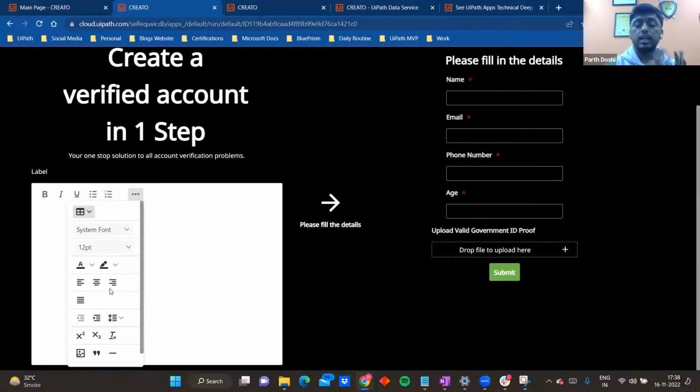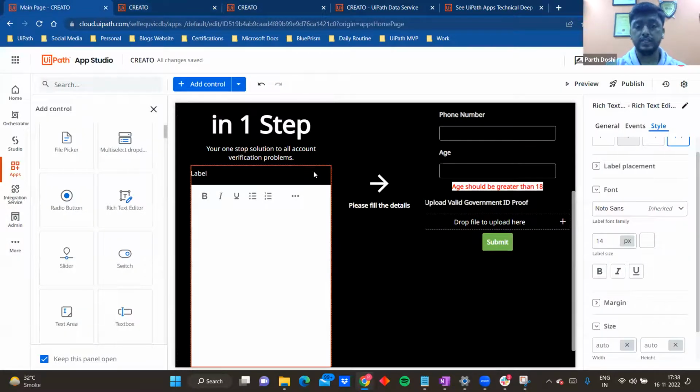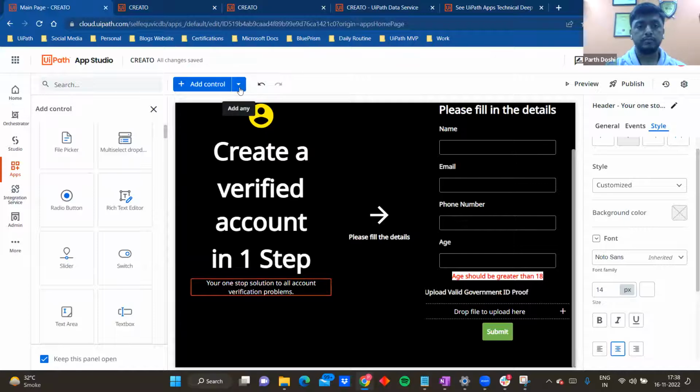If you want to give a user the option to create text, let's suppose you want to send an email, but in email we normally create tables or make the text bold, and we do a lot of things. When we want to send an informative email or send some statistics, we want to add an image and all that. Everything can be done using this control. It can be passed to a UiPath process and then you can send an email. So that is something you can use when you want to create rich text, basically.